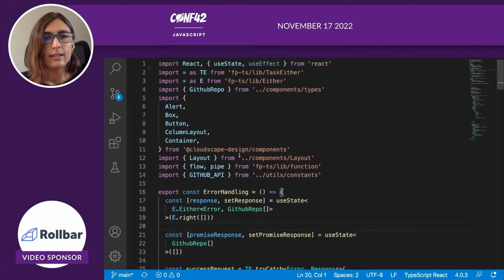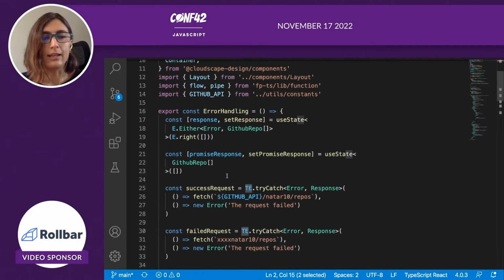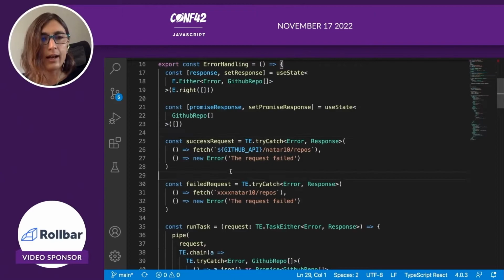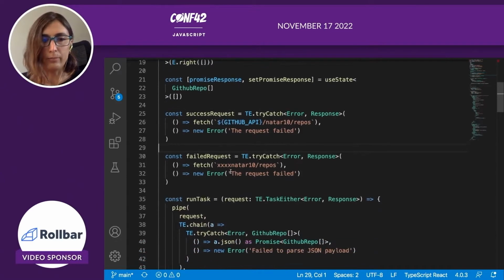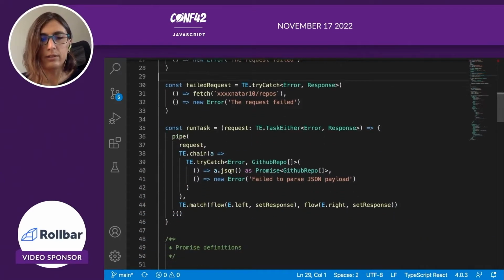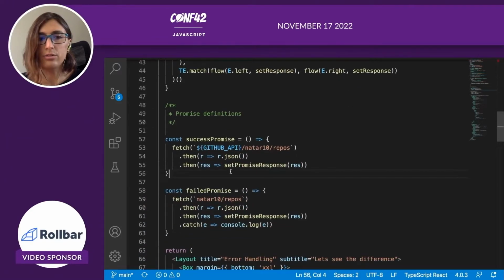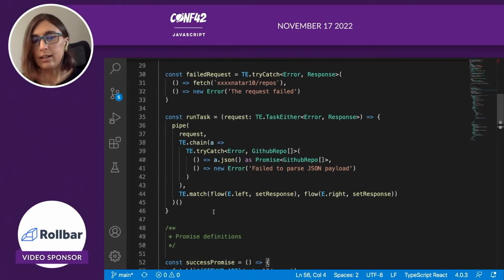Okay, and TaskEither is the combination of the Task, which is what we just checked before, and an Either, which is what I'll explain now. So TaskEither is a promise that can actually fail and that you can handle the errors of with Either. Okay. Awesome. After that explanation, let's check a little bit the difference of how promises handle the errors and how the Task can handle it.